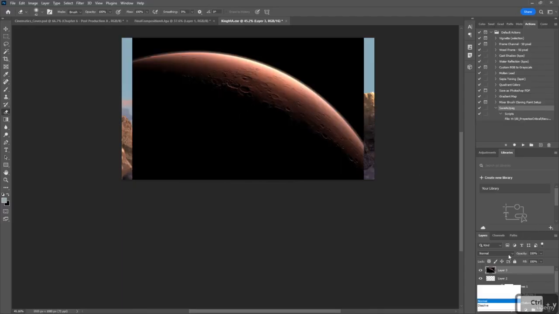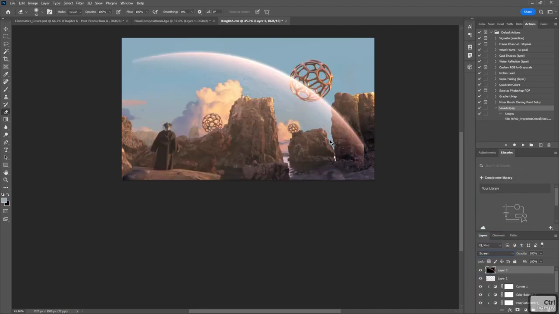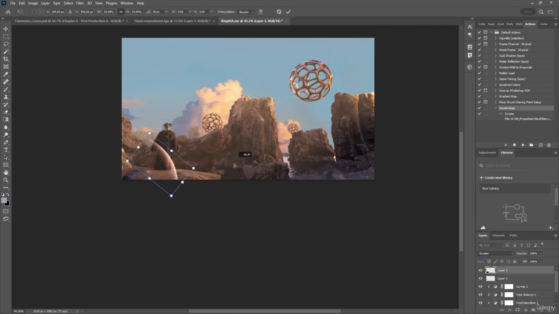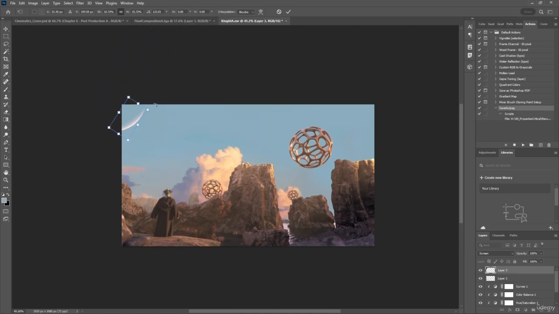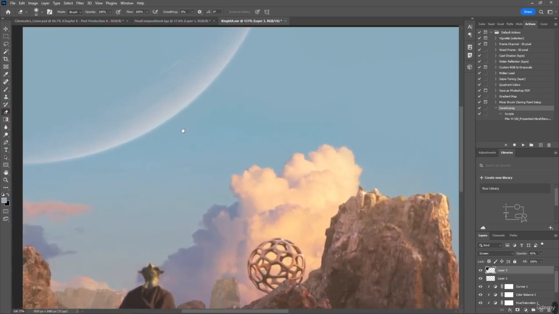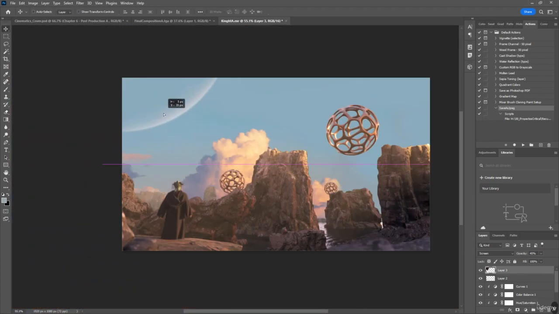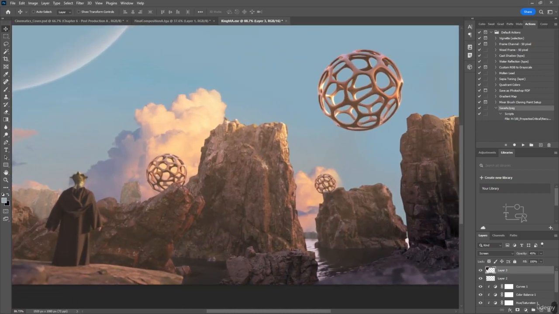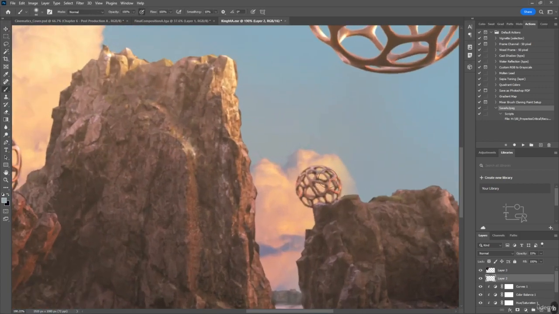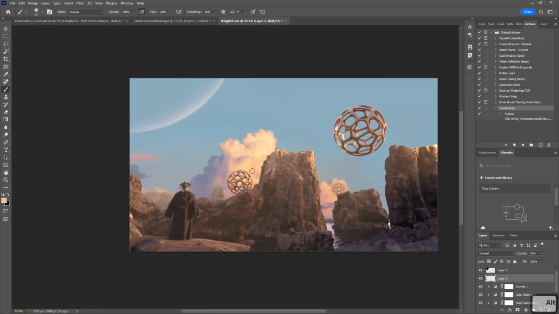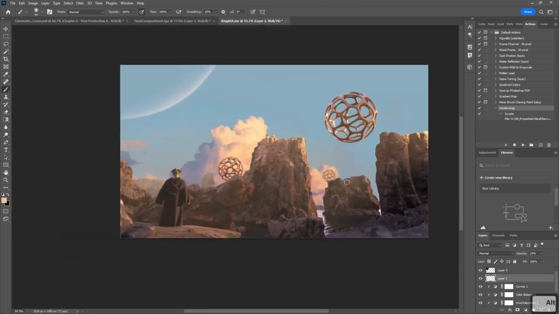We bring this here, and if we set this to screen, it gets rid of the blacks. So we can just add this one right here, and then of course we blur it out. So it's kind of like a huge moon that we have right there. Cool. Now, going back to these ones, we can push these back as well. So I'm gonna grab this sort of wide effect, and again just remove some of the glow to make the elements look like they're a little bit farther away.